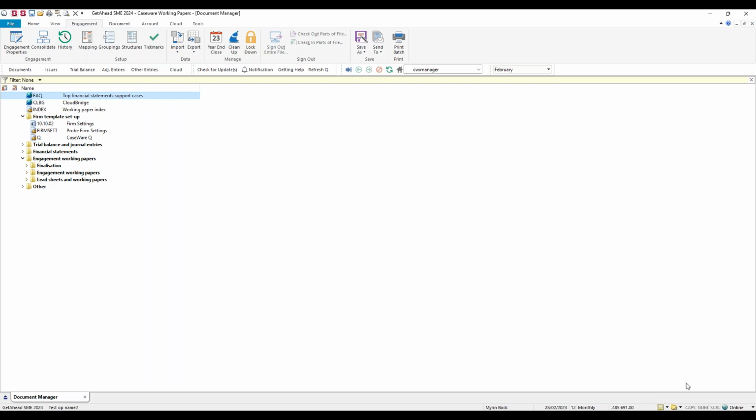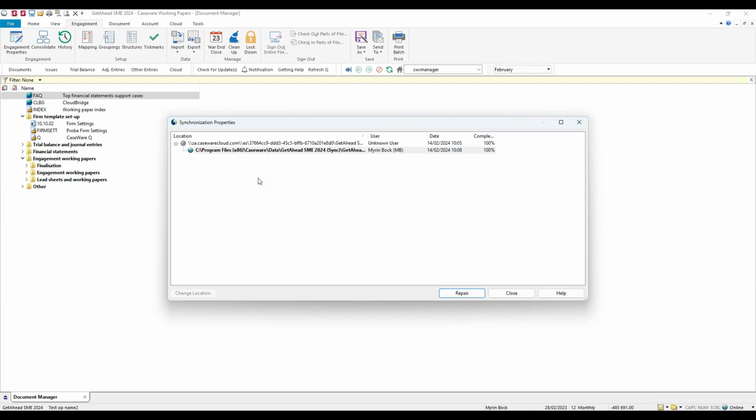The first thing I want to show you is the synchronization. If you look at the bottom left-hand corner, there are a couple of options. The first is properties, which shows you who else has sync copies of this file, and whether they are online, which means a green icon, or offline, which means a grayed-out icon, and it gives their name and date as well.